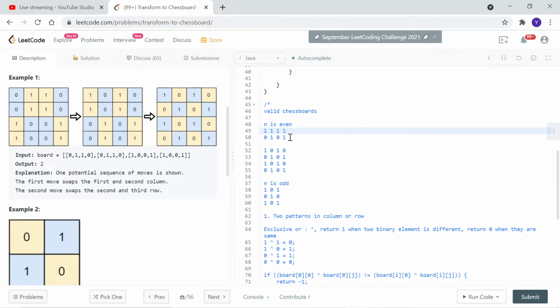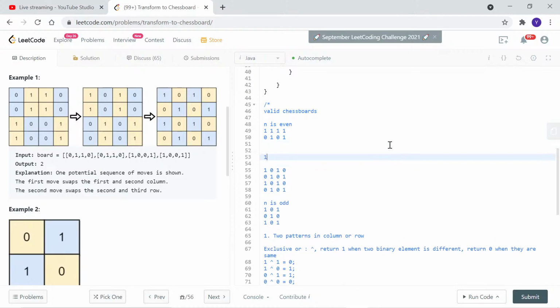But if it's different, for example 1 1 0 0, we have 2 columns in the wrong position.